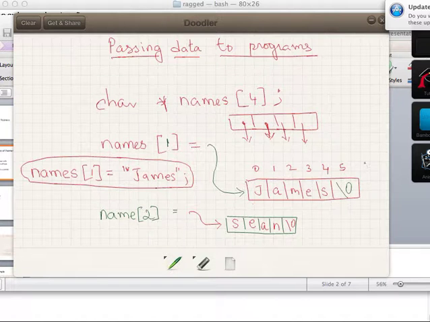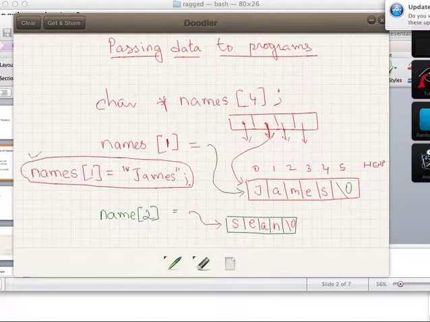Okay, this is all done in the heap. It's dynamic memory. And then it points the beginning of the string, which is the J, to cell 1, to James. So this basically points to that guy. This is what this means.